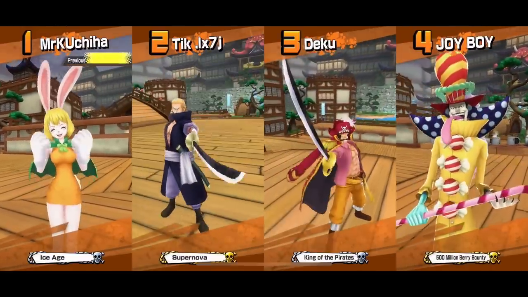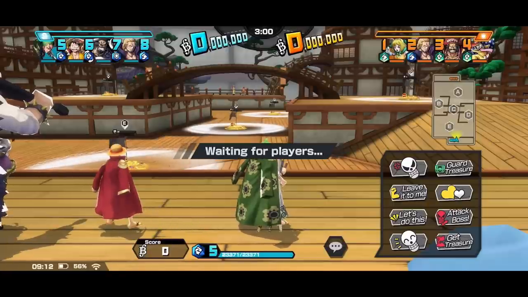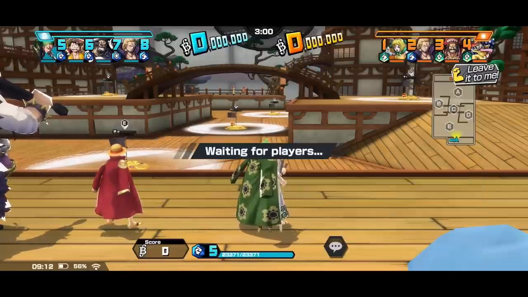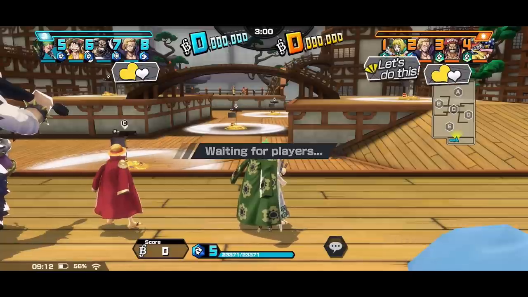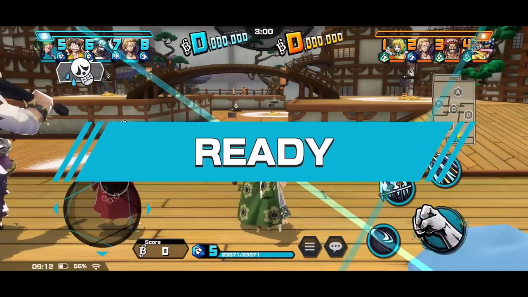Suits the theme. All right, so we got Carrot and Rayleigh, Roger, and annoying Perospero. He's so annoying to deal with, especially because Zoro's dodge and his skills are slower, so yeah, I'm going to struggle against most of them. All right, then, let's go.